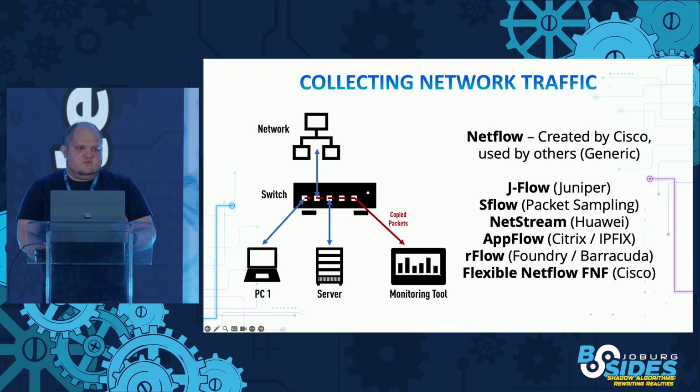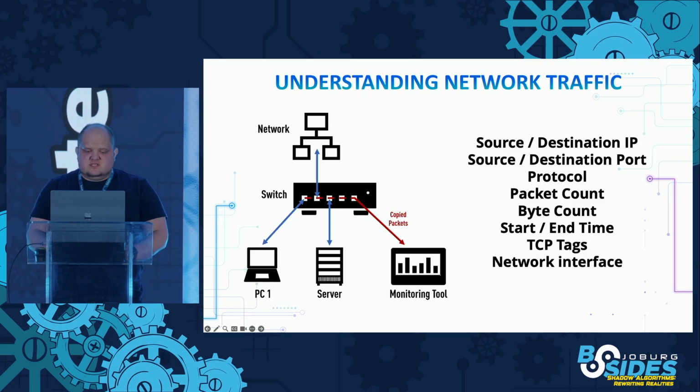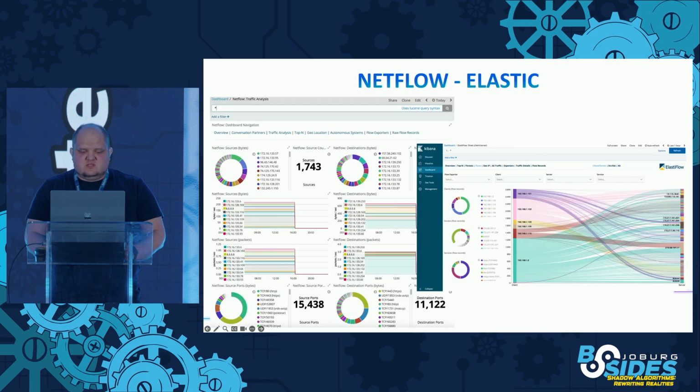In order to observe what's happening on a network, we can collect netflow, which shows network events that are occurring on a specific network. There are specific vendor formats, but most of them can be converted to a generic netflow version. And this includes source and destination IP addresses, ports, etc. From that data, we can then import this into a SIEM or a log analytics tool where we can visualize the data and investigate or interrogate it further as we need to.